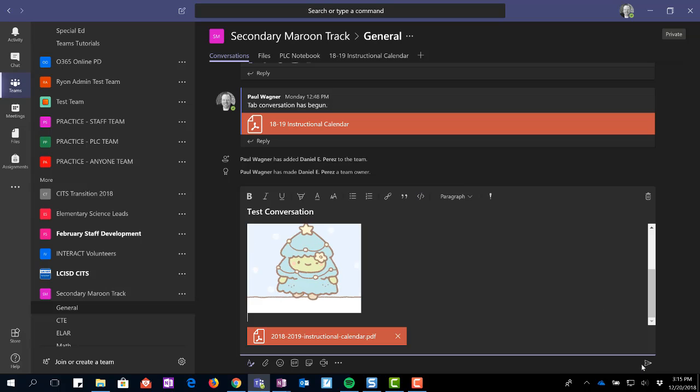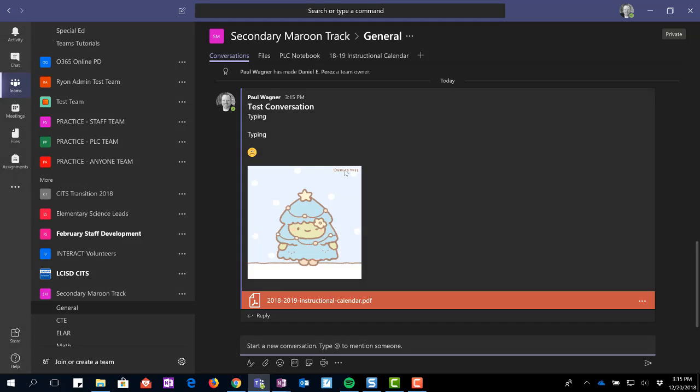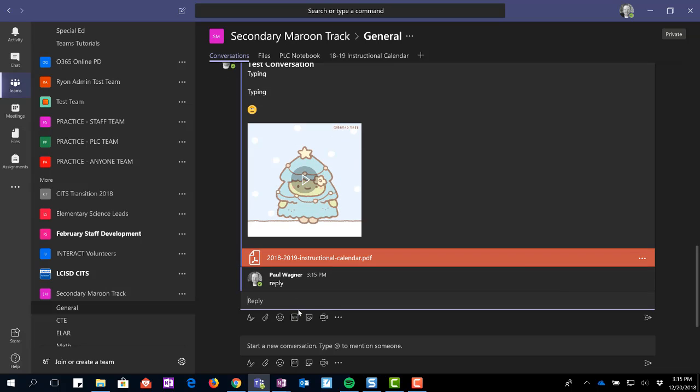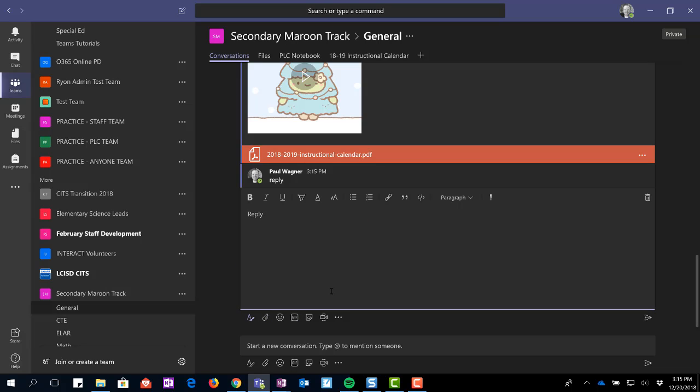When you are done posting, you've got a little arrow here at the end. You send it, and it will show up as a post. If you want to reply to this conversation, you do not come down here, that is starting another new conversation. There is a reply option right below where I click reply, and now I can reply to whoever I want. In this case, if I just hit enter, you see it posts. But under another reply, I can choose the formatter and have that option available again.